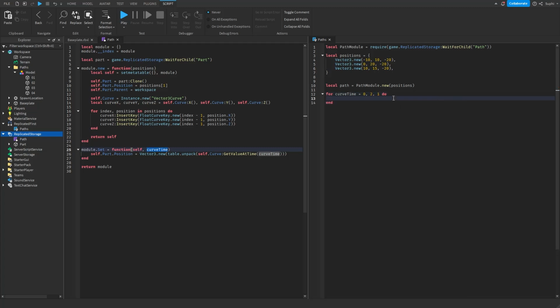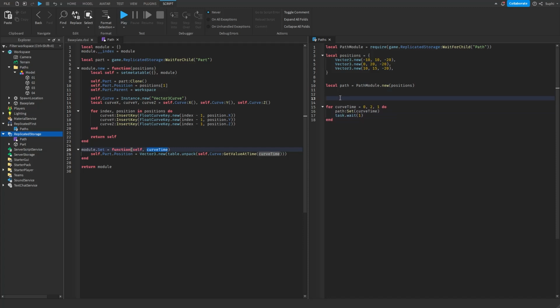And then what I'm going to do is say path, and then I'm going to call the set function, and I'm going to set the current time. And another thing I want to do is, before we loop to the next loop, so this loop doesn't finish instantly, I'm going to use task.wait, and I'm going to wait 1 second between each set.